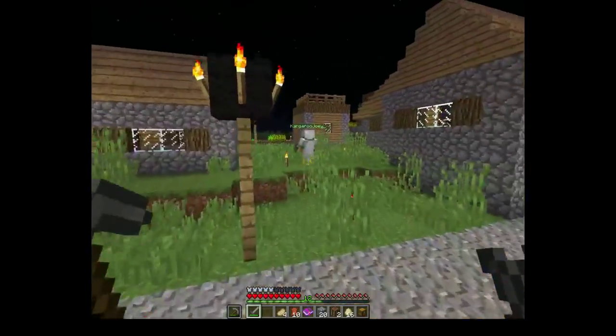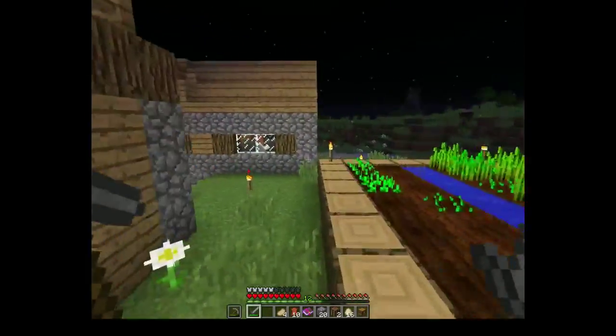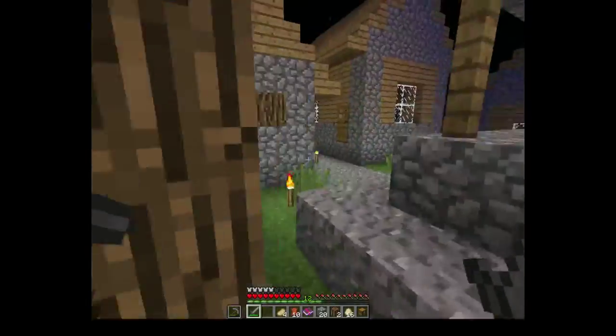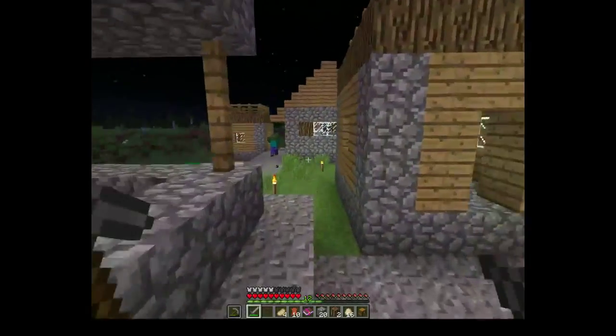I think what we should do is refine the village a little bit. Let's add a palisade or something like a fence. I'm kind of nervous right now. I tried to add as many torches as possible, but let's go find our beds first, because I know we placed them somewhere, and let's go sleep until daytime. Yeah, that's probably a good idea.